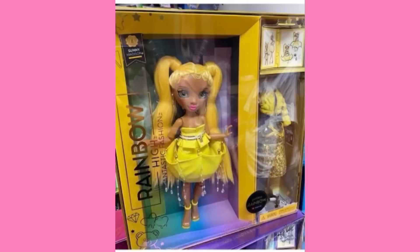Sunny is probably one of my favorite dolls from the line just because of how intricate her dress is — it's such an amazing piece. She was actually one of the main reasons I was worried we would never get runway dolls, because of how complicated her dress looked. But MGA managed to pull it off. Did it take over a year? Maybe even two years? It took a while, but at least we're getting these dolls. It looks great — they did an amazing job on this dress. I see no reason to give Sunny a score lower than 10 out of 10, so that's exactly what I'm gonna give her.